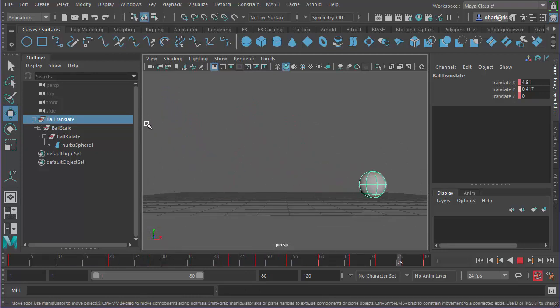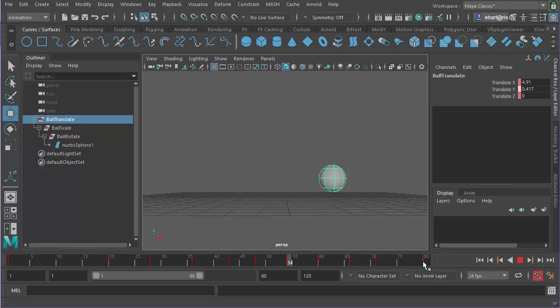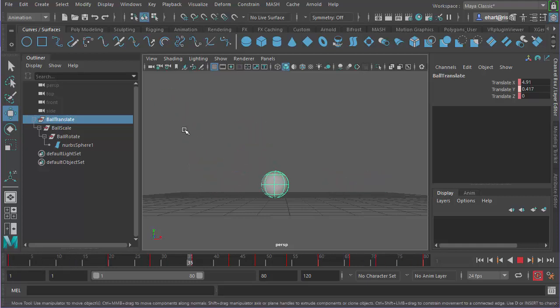And the reason is because, as it did the first time when I keyframed, it's accelerating from the start and it's decelerating into each position, going up and down. It's accelerating down, it's decelerating towards the bottom, and then accelerating up again and decelerating at the top. For a proper bounce, it really should accelerate all the way down and decelerate all the way up. It should not ever decelerate on the way down. It should not ever accelerate on the way up.